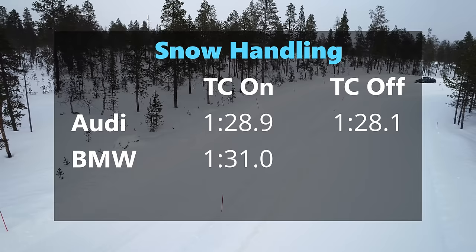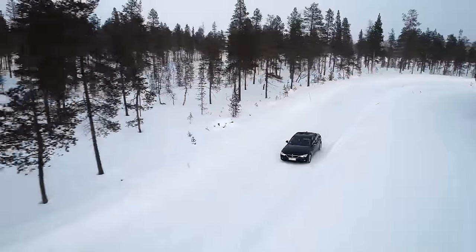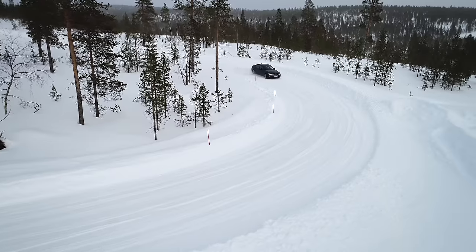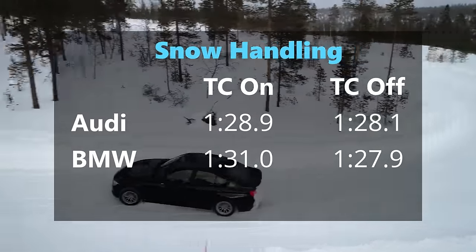However, turn all the systems off, and unlike the Audi, they do turn off, it's score back to BMW for this very reason. Sideways, one-handed, no problem. The 50-50 weight distribution really does make a difference, and the fact the systems allow you just to boot it and go makes the car so much more fun to drive. With the systems off, it's a smidgen faster than the Audi at about a 127.9. So we're talking tenths in it, but the BMW is definitely more fun.